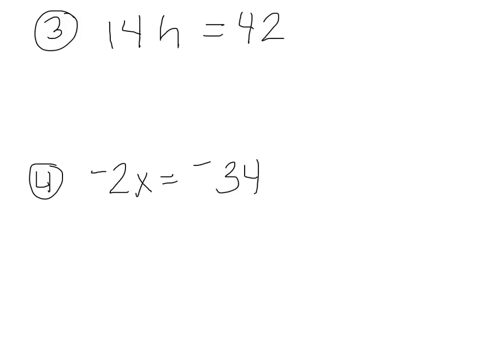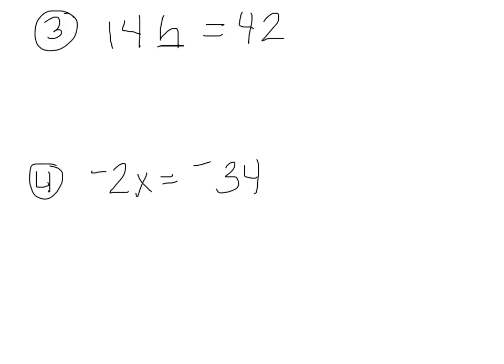Okay, now let's tackle another one. I have 14h equals 42. I need to get h by itself. Again, you guys, we have a multiplying problem. There's nothing in this problem that has an x for multiplying. It doesn't have a dot for multiplying. It doesn't have parentheses for multiplying. We just need to know that when we have a number right next to a variable, we are multiplying.